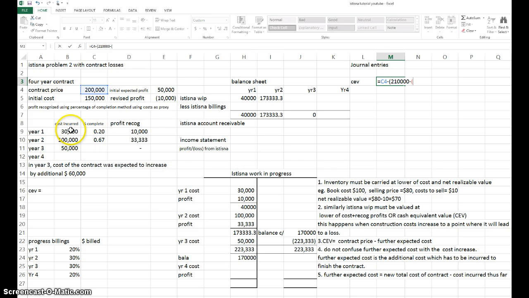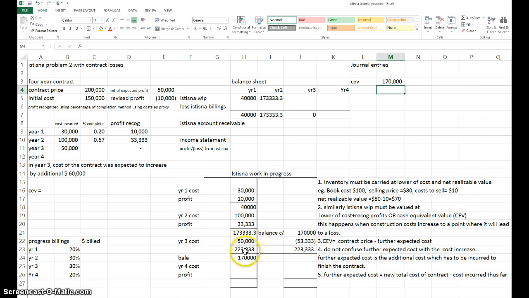So what I'm going to do is add this one and this one up. We're going to put 2 brackets there. So our new cash equivalent value is 170,000. Now we have to reduce this to 170. When we add this, the total is 223. So we want to balance it and carry it down to 170.